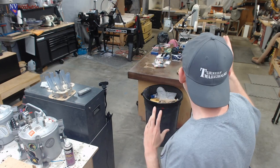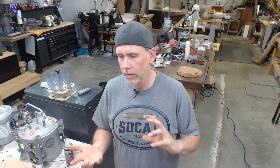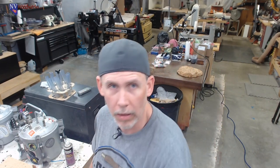But either way, that one is either going to be made into a lot of dragon egg blanks, or maybe I'll use it as a sphere. I don't know. There's so much burl there that I don't even know what to do with it, and it's pretty exciting. So I wanted to give you guys a link. She's got more of it. If anybody wants to snag some, she's got all kinds of stuff.